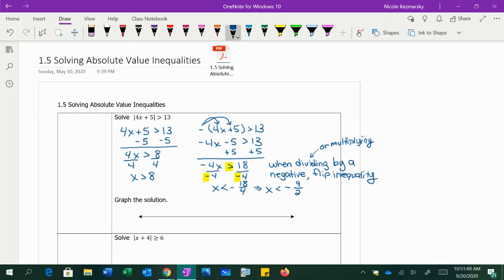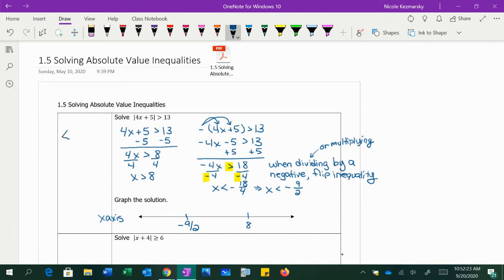Now what I'm going to do is put both of these on a number line. So we're going to graph these because a number line is just like the x-axis. So this is going to give us a visual of what x greater than 2 and x less than negative 9/2 looks like. So I'm going to put the lower number on the left, which has to be the negative number because negative numbers are lower than positive numbers. And then I'm going to look at those inequalities. So just like we did when we were graphing, a less than is going to graph differently than a less than or equal to, and a greater than is going to graph differently than a greater than or equal to.